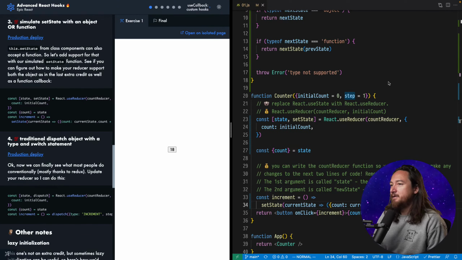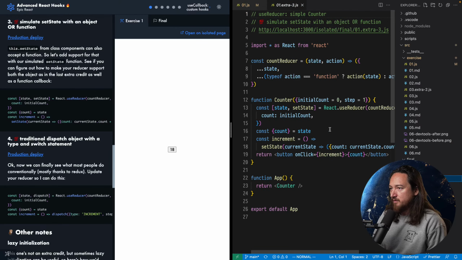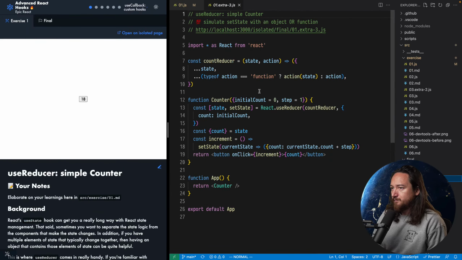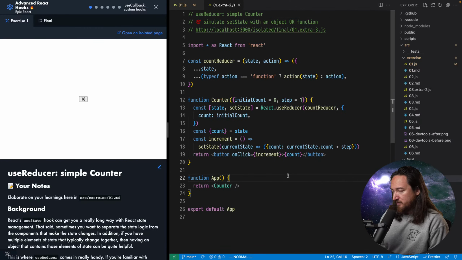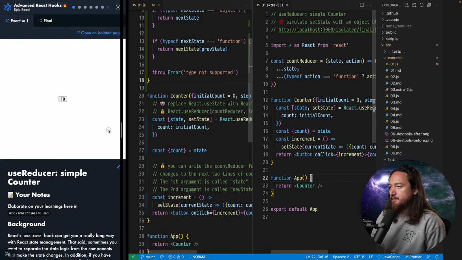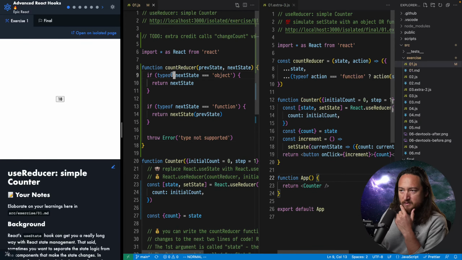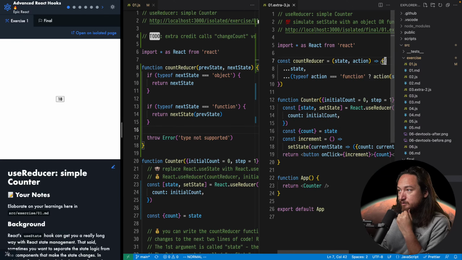Let me check that against, which one was this? Object or function number 3. I want to check this answer against what we have here. It uses an interesting syntax, significantly different than what I did. So if I close this, we can kind of see what's going on. I used these if statements. This one is cooler looking for sure, but it's always going to return an object, and that object will have all of the previous state.